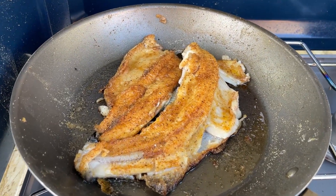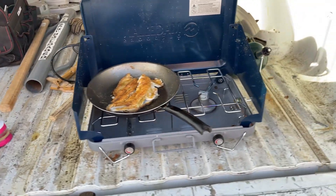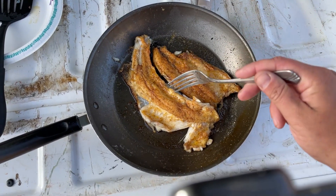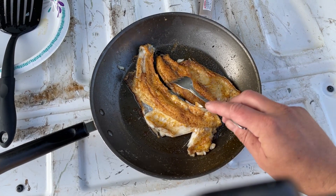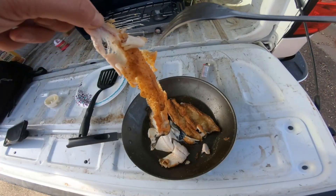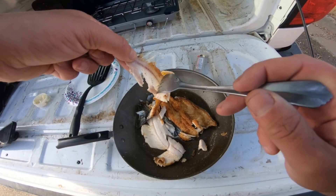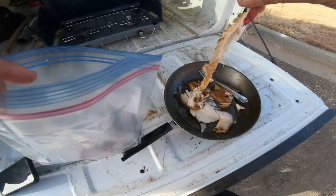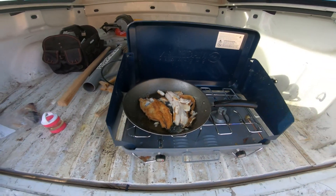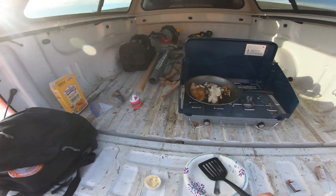Look how freaking good that looks! I'm so happy I tried battering up the trout — I've never battered trout before. Now we need to get the bones out, which means we're gonna lose some of this batter. Dude, it's so crispy! We lost all the freaking batter on this side, but there's still some fish we'll get off. All right, the bone is all taken out. We'll throw it back on for maybe a minute to let that fish cook again.